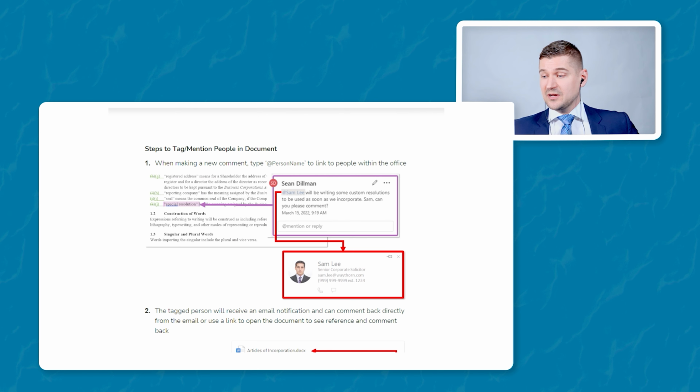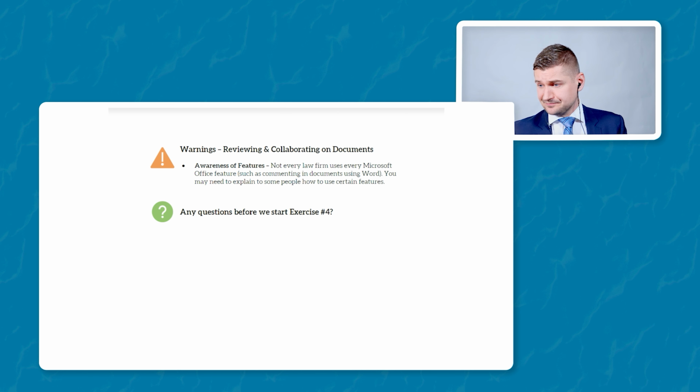Because potentially you can get it to send them an email and bring up different ways that they can be notified that they've been tagged in a document and that maybe their input is required, or there's a question for them or something like that.